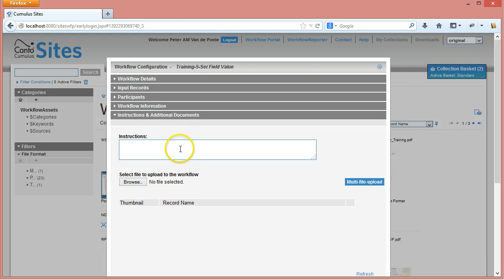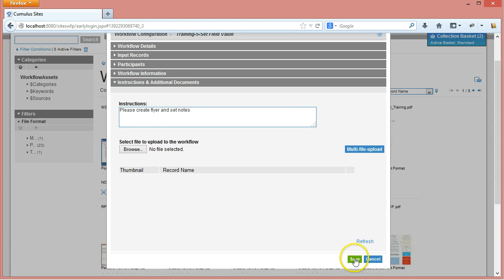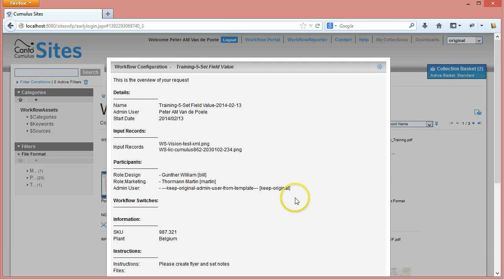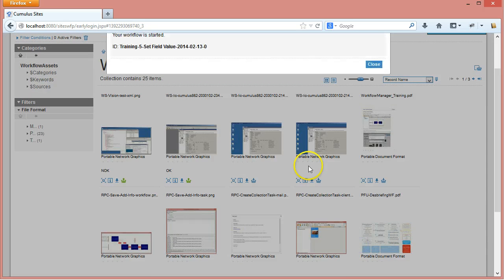And then I can add the instructions: please create flyer and set notes. And I click on save. I get a summary of my workflow and I submit the workflow.